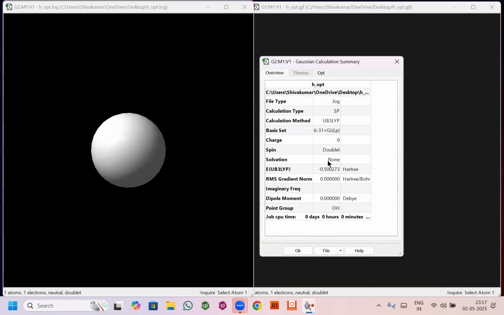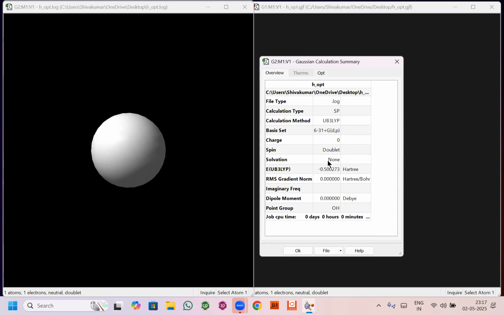We know the energy of the phenol radical, and we know the energy of the hydrogen radical. Then how do we calculate the bond dissociation energy? Bond dissociation energy is nothing but the energy of the products minus the energy of the reactant. So what is our product? Phenoxide and this hydrogen radical. So you just take the two energy values. How much did we get? Minus 306. Let me calculate it. I will take only four decimals.